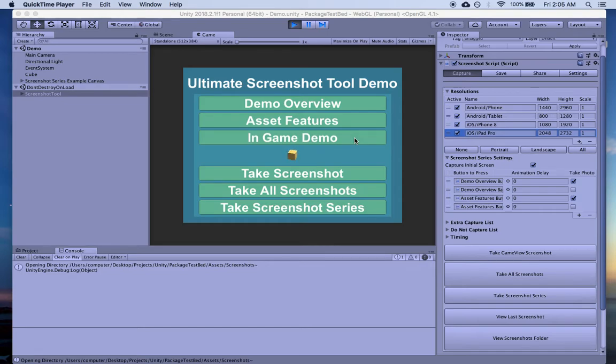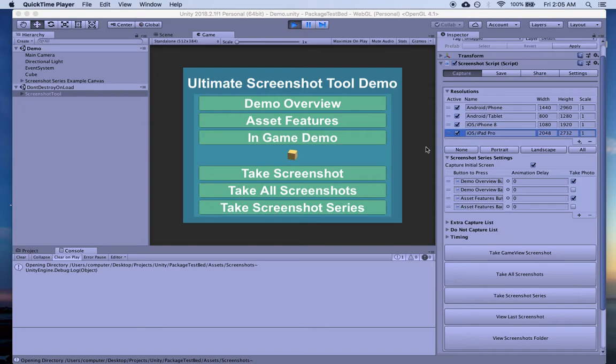I think you'll really enjoy, especially anyone creating mobile apps. So as you know, when you submit to the App Store, there's a lot of screenshots that you have to take. So I created this tool to take all the screenshots in just one button press. It does a lot of other cool things too, but we'll focus on the App Store screenshot feature for now.